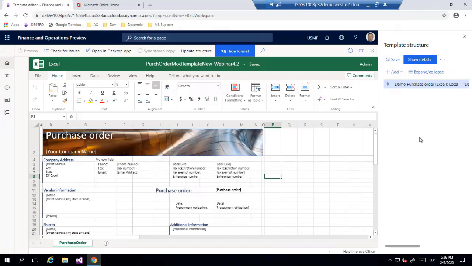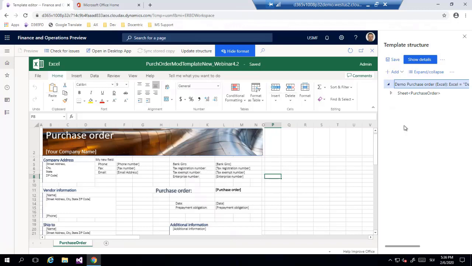If you were opening the template from Electronic Reporting Workspace, you would get the print management form style where you would be specifying your bindings. What I don't like about this form is that I don't have a way to make the template structure window a little larger. I would like to extend it to half of the screen, but it is not possible.